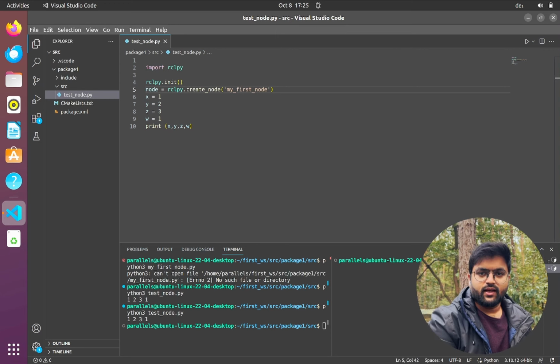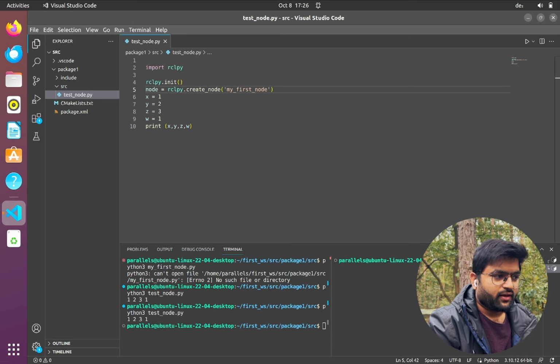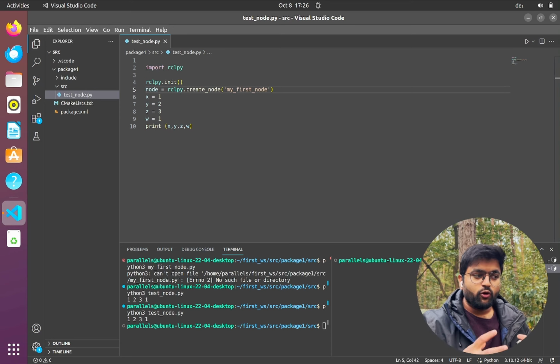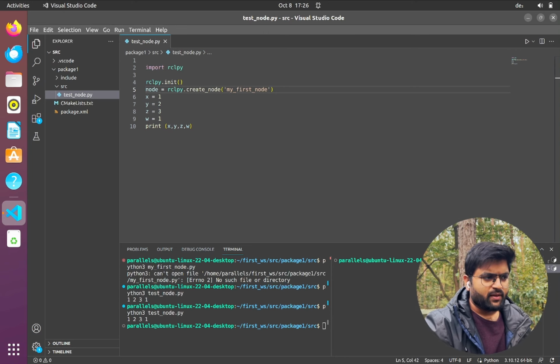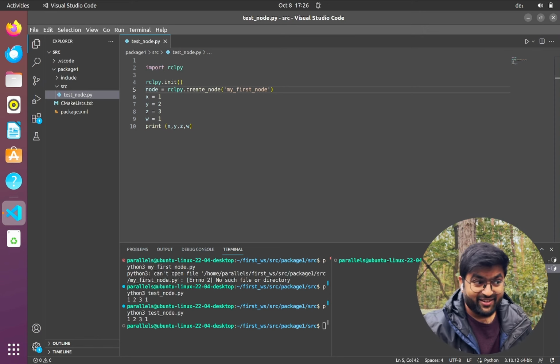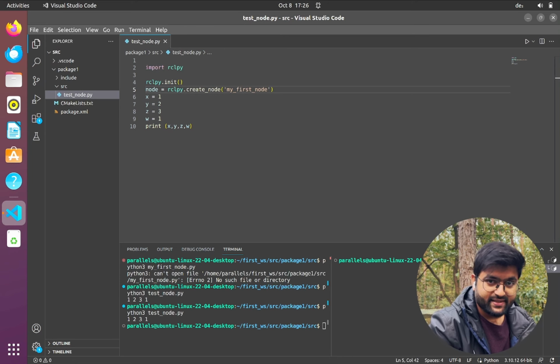Okay. So if I want to really know if this node is really working, I need another node to communicate with it. And this is an important part. But in this case, what will you do? Can you think about it? Obviously, we can write another code for it and try to detect if this node exists.